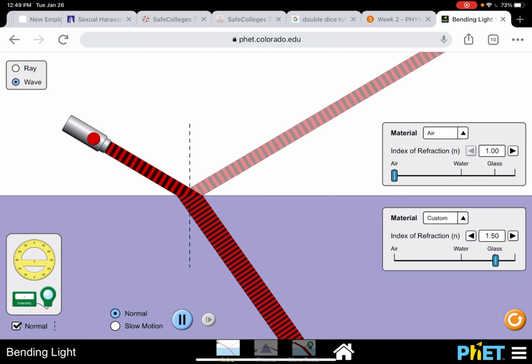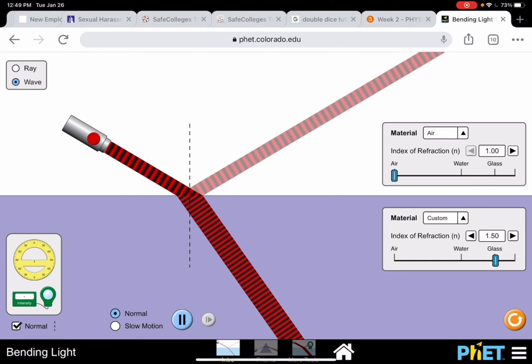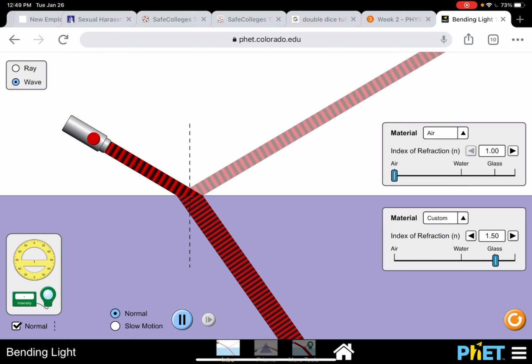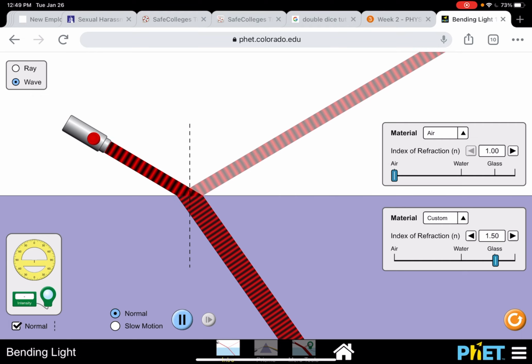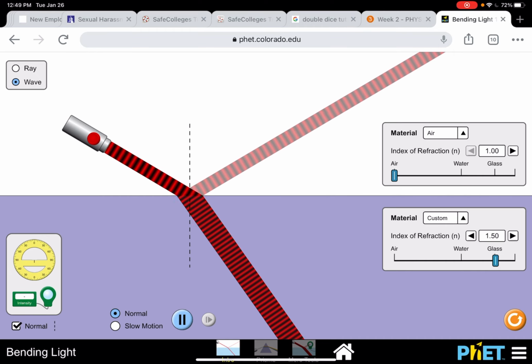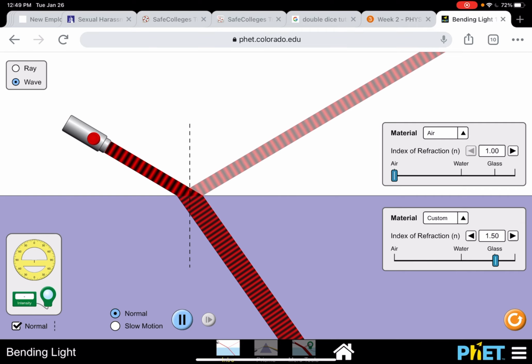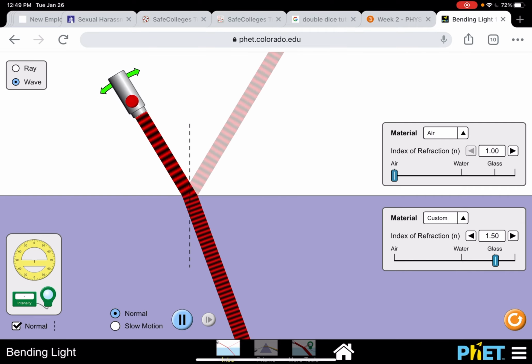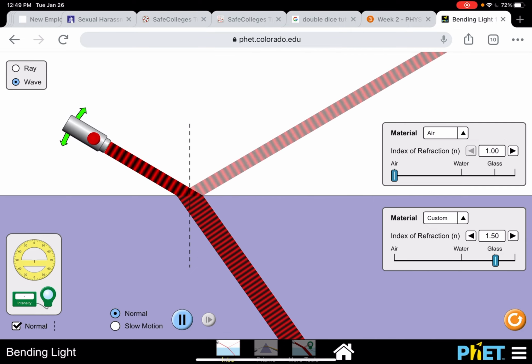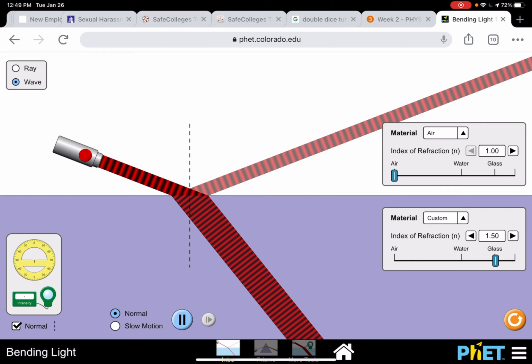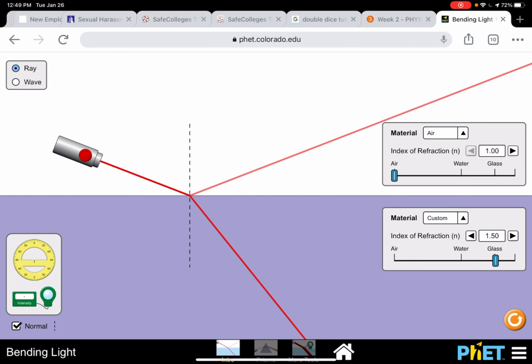As you can see here, I have this region where I'm interfacing between the air and the glass. It's like ants going along a line and then hitting some sludge. As they hit the sludge, they slow down in the glass, and that causes the bending to occur, because index of refraction is related to the speed of light in a vacuum as opposed to the speed of light in the material we're talking about. And you can see as I move this, the index of refraction and this amount of bending become easier to understand.